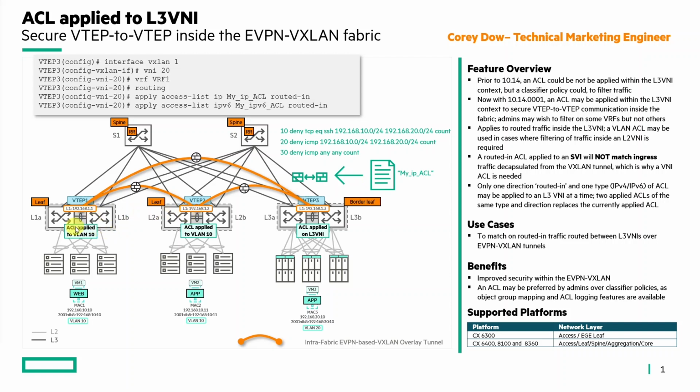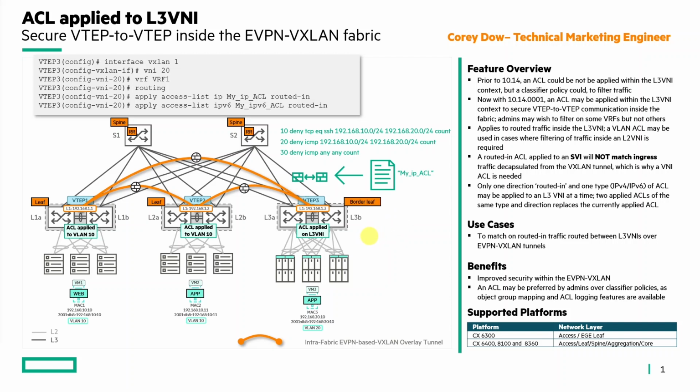If you wanted to restrict traffic between these two VTEPs and these two hosts, then you can just apply an ACL directly to the VLAN. But in the case of routed traffic, you have to apply the ACL to the L3VNI, as you see pictured here. Important to note, it might be a little confusing because in normal non-VXLAN environments, a routed in ACL would be all that's really needed to restrict access for traffic that's arriving from a routed subnet.